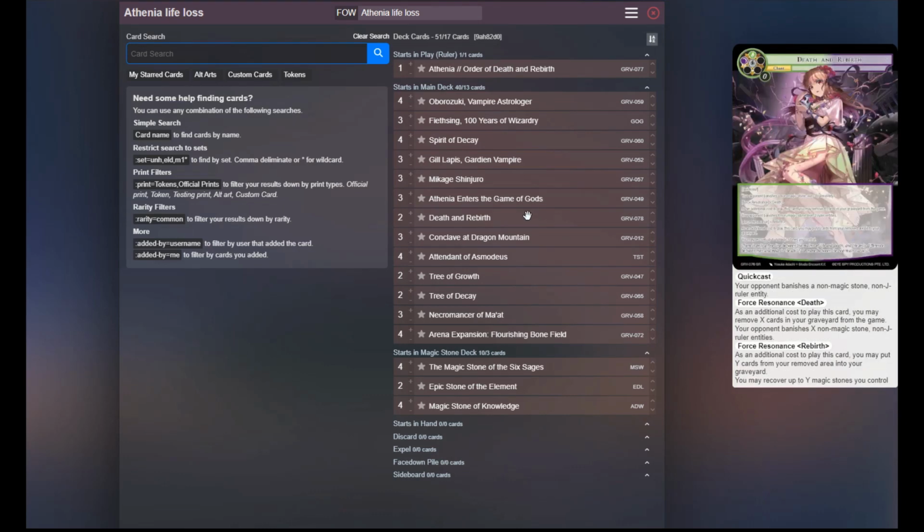2 copies of Death and Rebirth for a similar kind of package, in that it's mostly internal, and we're keeping our opponent's board clear a lot, so the Force Resonance Death isn't absolutely that great, but there's lots of different things that you can do. It is a nice way to be able to get rid of additions, which is definitely a thing for sure.